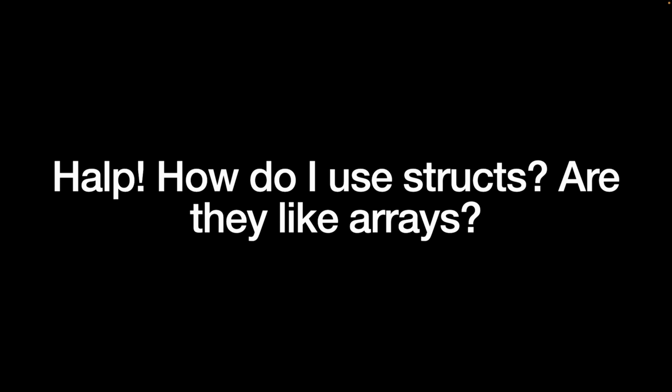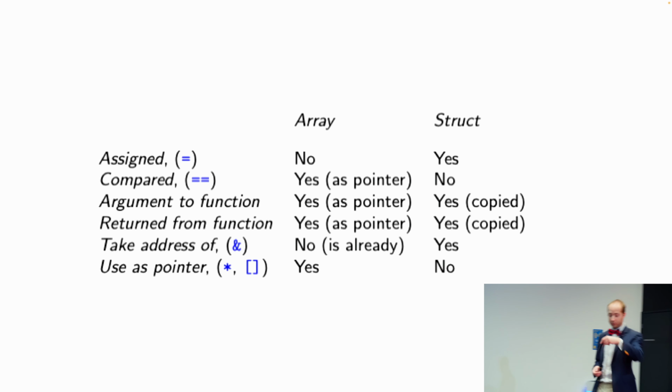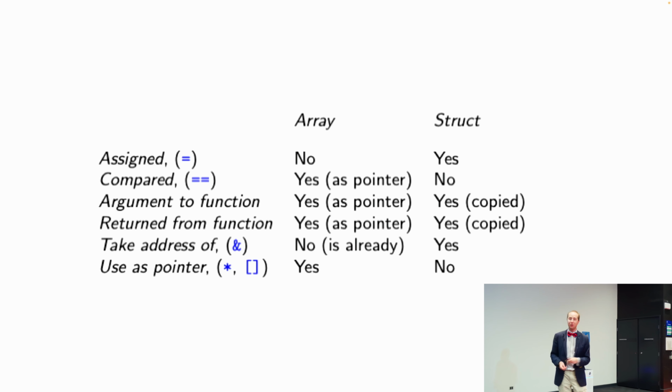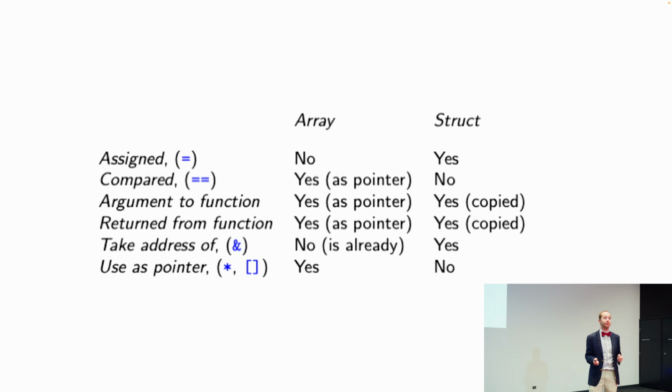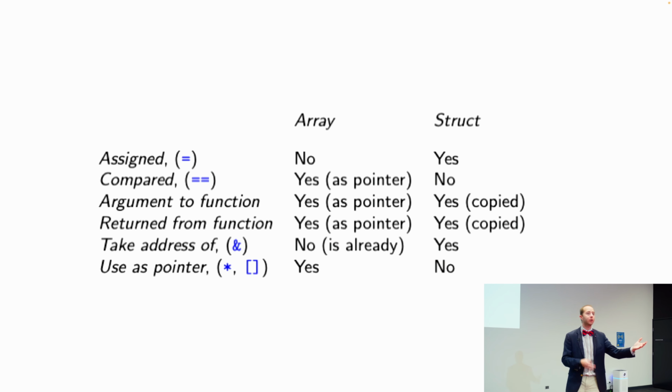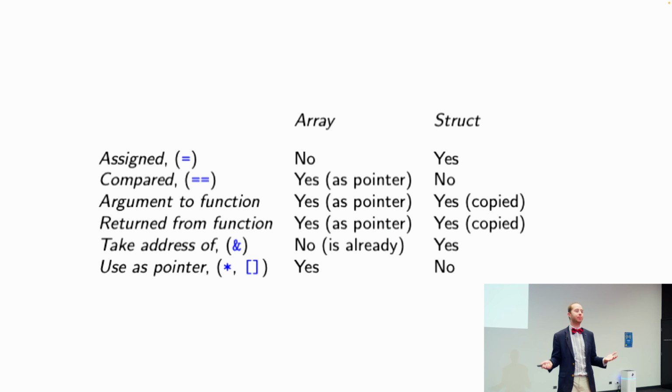There are unfortunately some key differences, particularly with regards to C syntax, and traps to fall into that you've got to be careful about when you're deciding how you store your data. In particular, you can't assign two arrays to be equal to each other. If you have an array A and array B, and you say A equals B, that's not going to work. Both arrays will have multiple elements, and you haven't explained to the program what it means to set one array equal to the other one. It's just a collection of different chunks of memory.